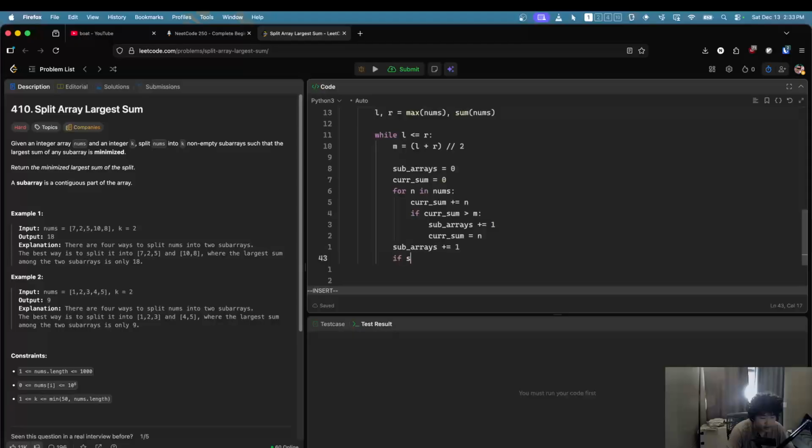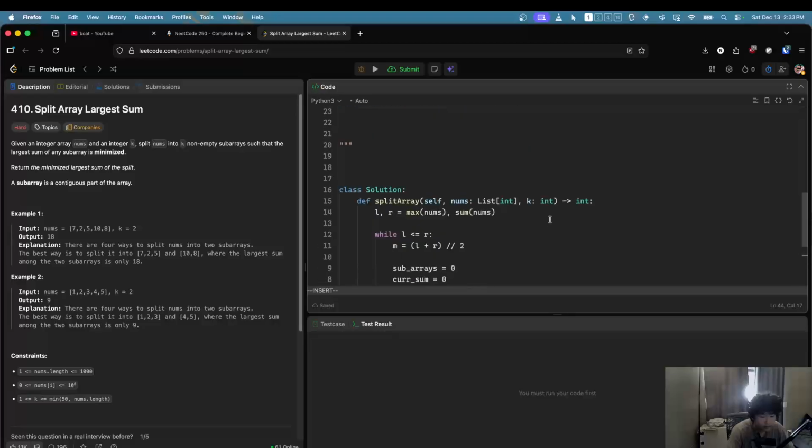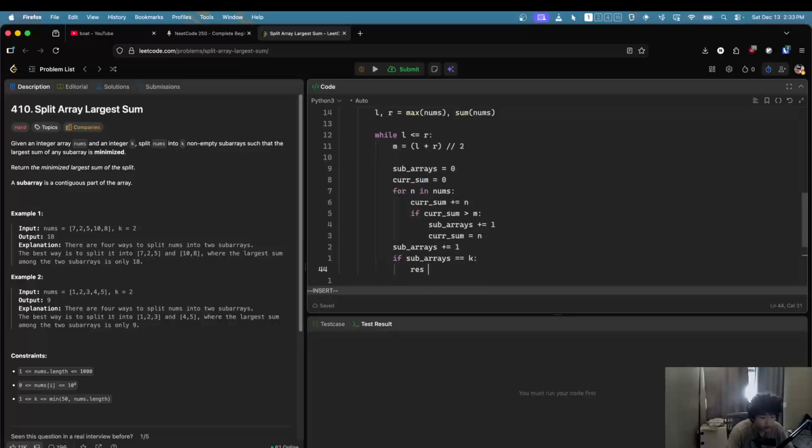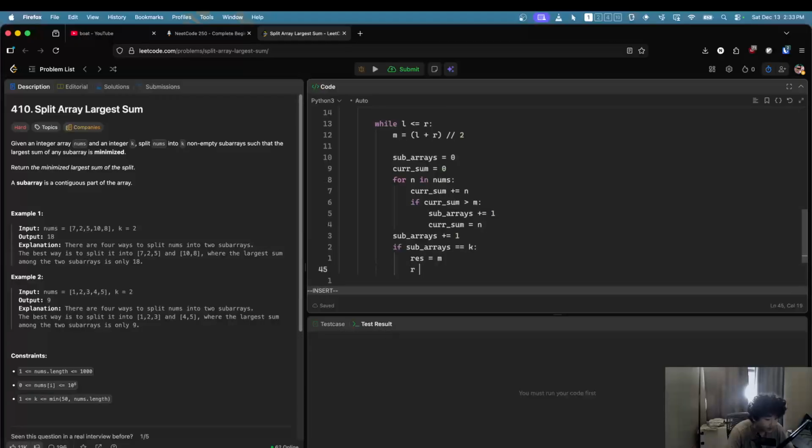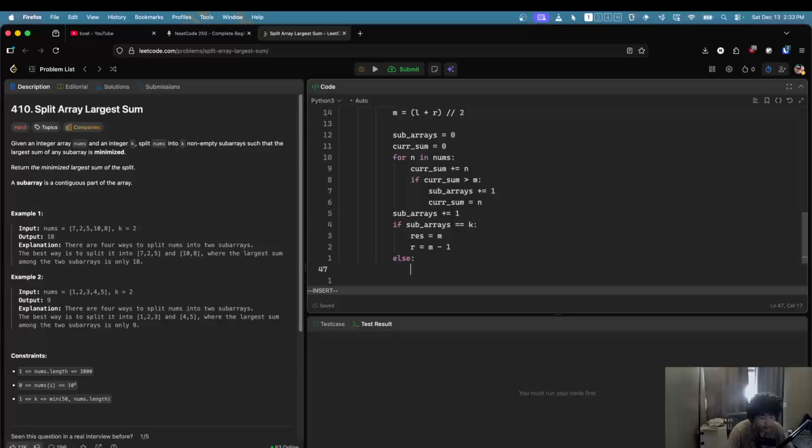Then we check if subarrays equals k, that is a valid solution. So res equals the midpoint, and potentially we could get greedier and try to find something smaller.